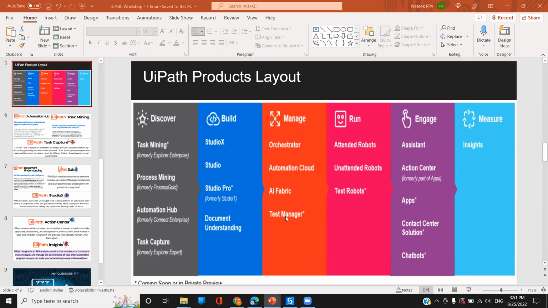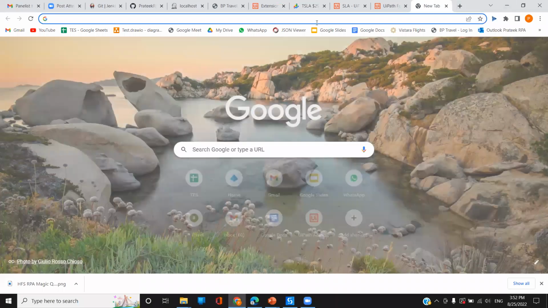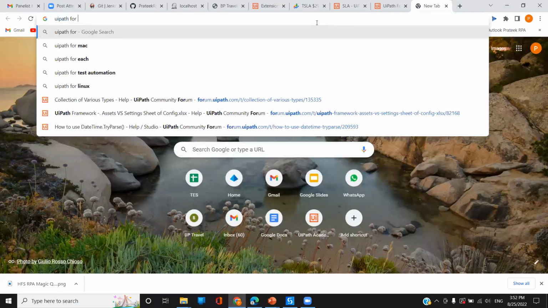Can it be installed on GNU plus Linux or BSD systems? Okay. Earlier, it was only for Microsoft systems, but recently they have launched something for Linux. I am not sure if that is up and running, but I can quickly check that. UiPath for Linux.